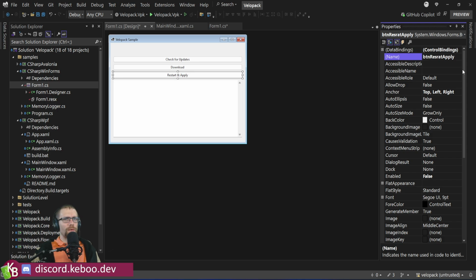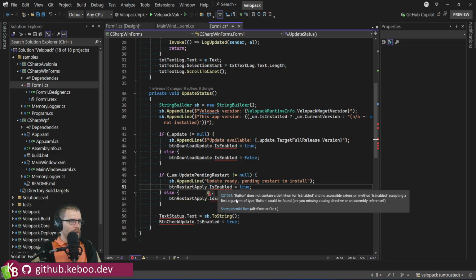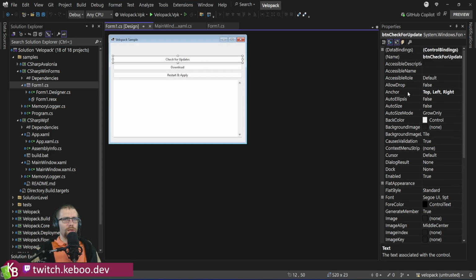So it's the same as what was there, except you probably have to spell restart. R-T. There we go. Ba-bum. Let's see, and then I think it's just enabled. Yeah. See, a handful of things. There's a few things in WinForms that aren't horrible. Let's see if we name it check update.